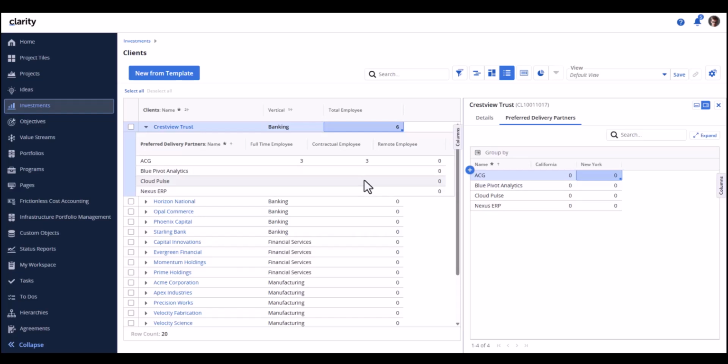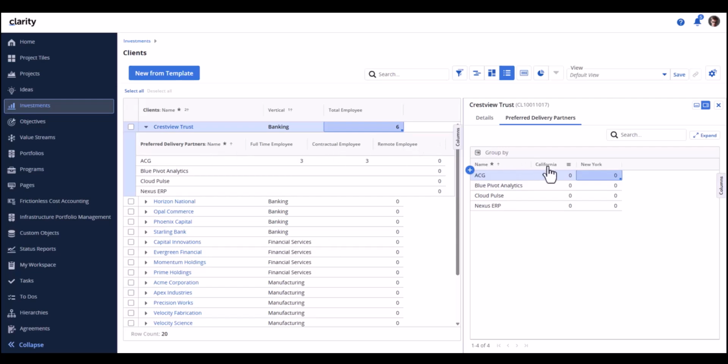Now, let us look at the use case of instant aggregation working with transient dependency, meaning an aggregated attribute will refresh even if the change occurs in a foundational attribute that contributes to a calculated subobject value. I created a calculated attribute remote employee on the subobject preferred delivery partners.